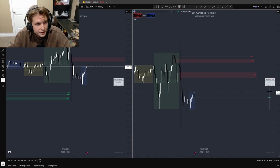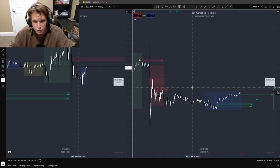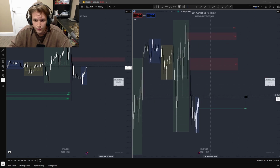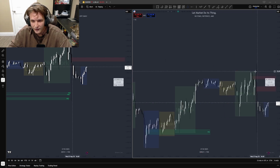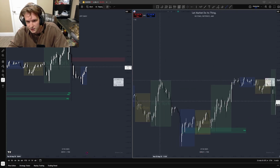So with this right here, price breaking above is a 1 minute break of structure, a 1 minute market structure shift, but it would not be a 15-minute market structure shift or break of structure. Do you guys understand what I'm saying? What I'm trying to say is, let's say you have a high, right? Let's say I'm gonna take a random high for now. Let's say we're talking about this high, right?